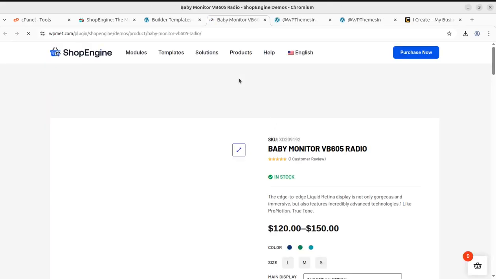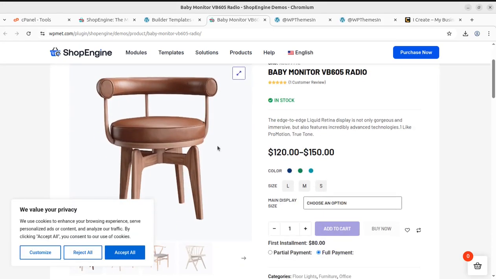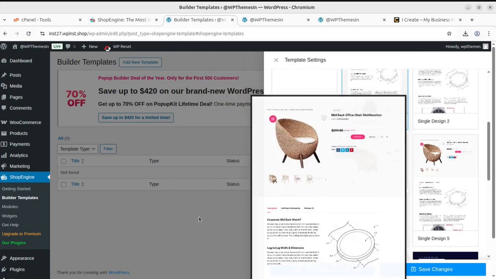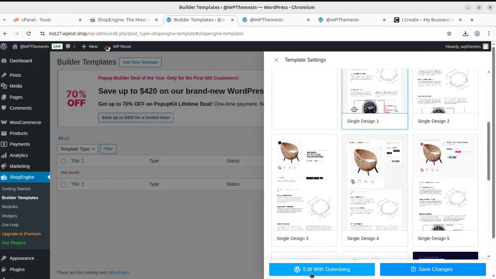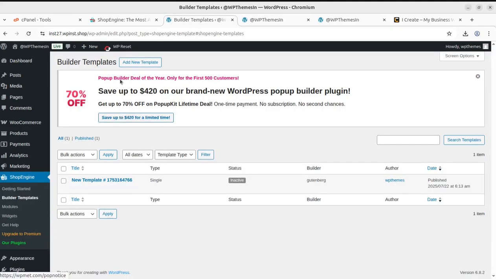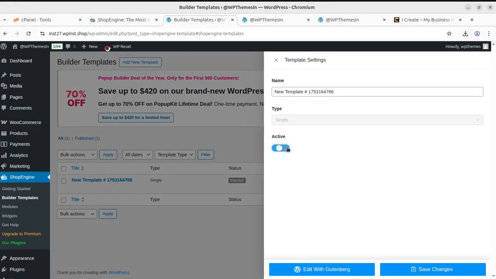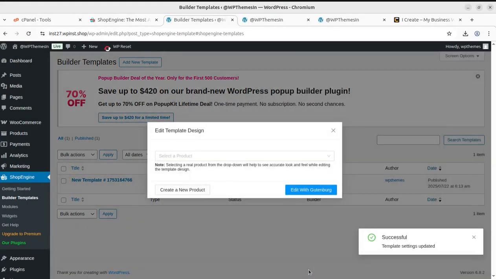It is totally configurable. So this is the demo, and you can choose what you want to have at your website and use with Gutenberg, save changes. So we are using the Gutenberg options. So one template is to be active when you are starting. By default, the status is inactive. You can simply activate the status and you can start editing with Gutenberg.